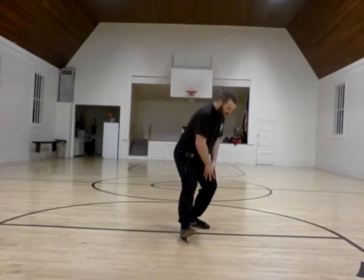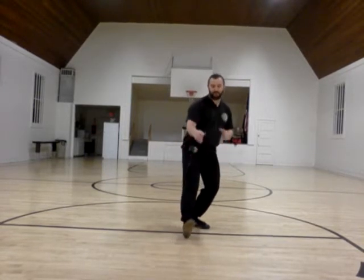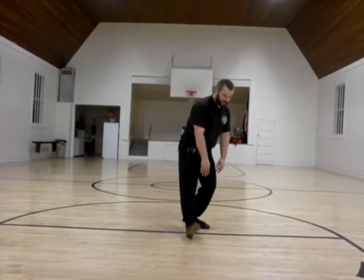Next stance is back stance. All the weight's on the back leg, knee bent until it's just starting to be uncomfortable. Your toe is up, your heel is down. You should be able to lift that leg off the ground without shifting your weight. In some styles, they call this a back empty stance, and they call the cat stance the forward empty stance. So we'll go right into the cat stance.